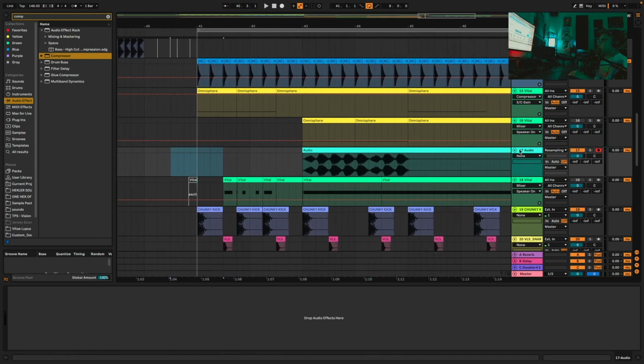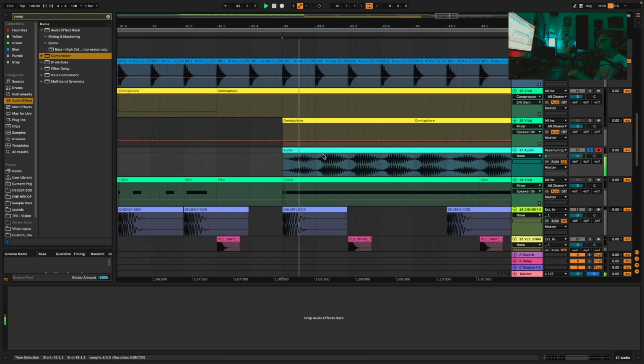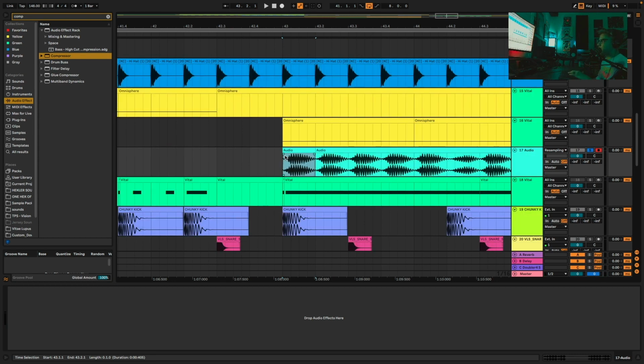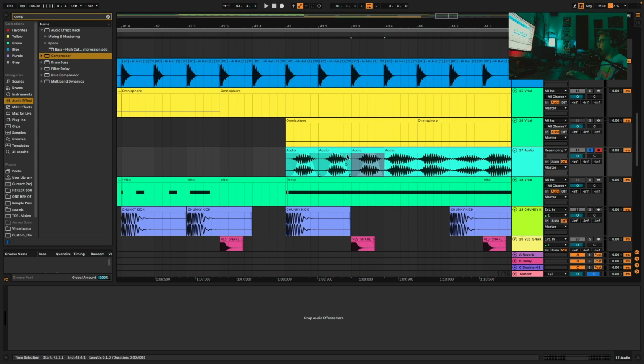Let's turn the Vital off and mess with these. So I'm going to go in and use the fades mode. Tighten these up a little bit. Change the attack and release on each of them.